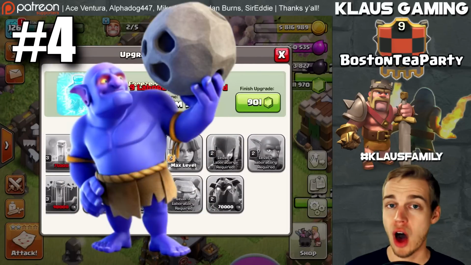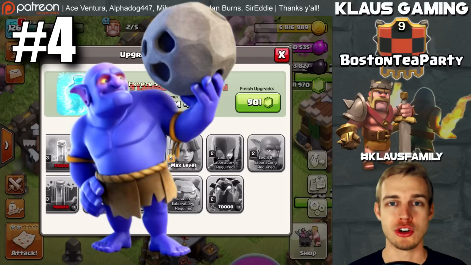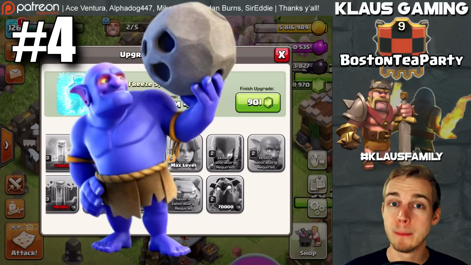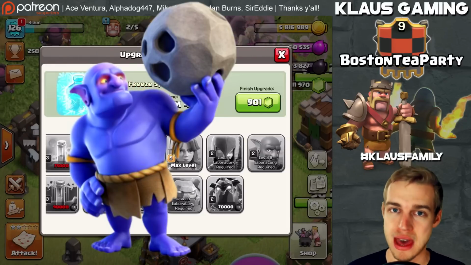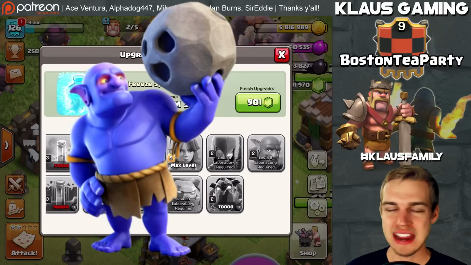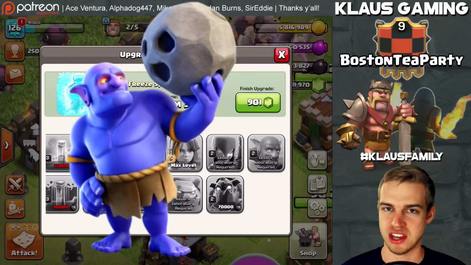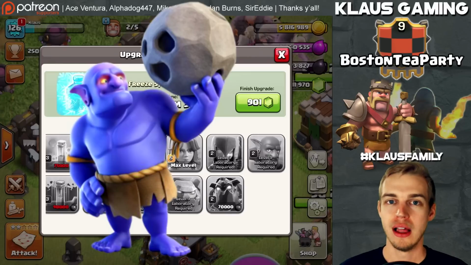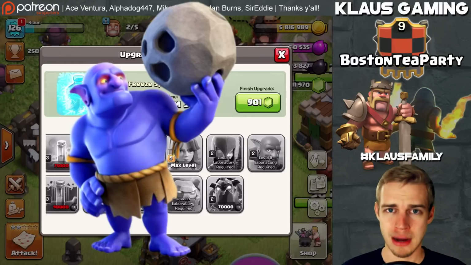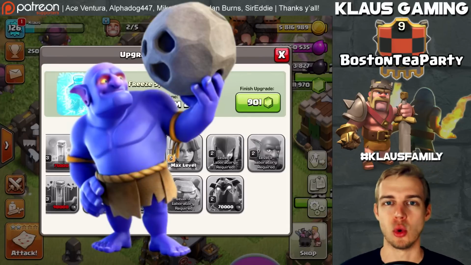The Bowler. You've already unlocked the Bowler in your Dark Barracks, of course, and the upgraded Bowler. Now, the Bowlers are definitely still in meta, guys. If you use some Bowlers, perhaps with some healers behind, they can clear the entire outside ring of a base. I mean, they are powerful level 2 Bowlers, recommended, and definitely a must-have in war, especially if you are donating.